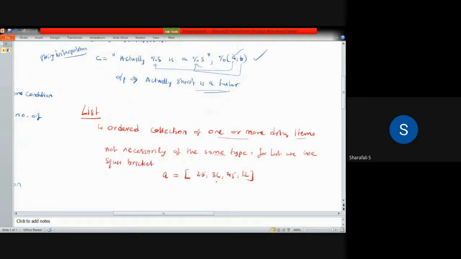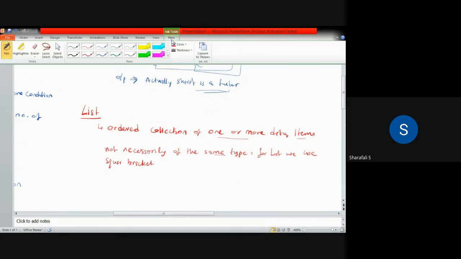We can also use a string in a list along with these integers. So this data type we can change. It does not need the same data type inside a list. Okay, so let's consider another example, because I have used another example here, so we'll just use that one.